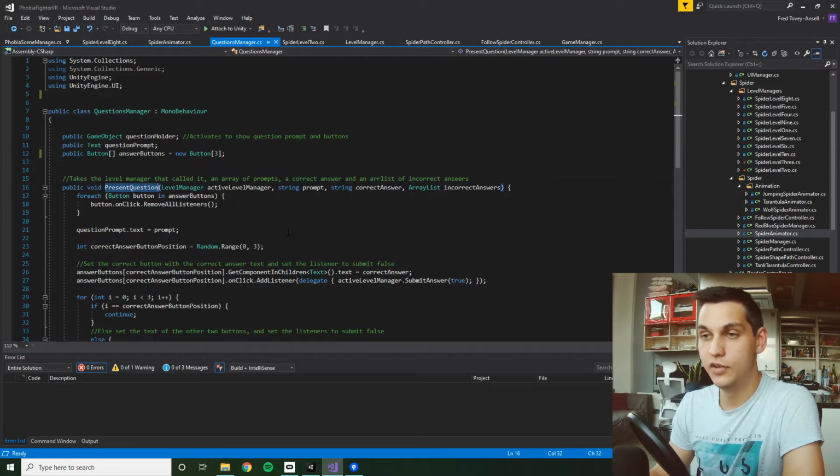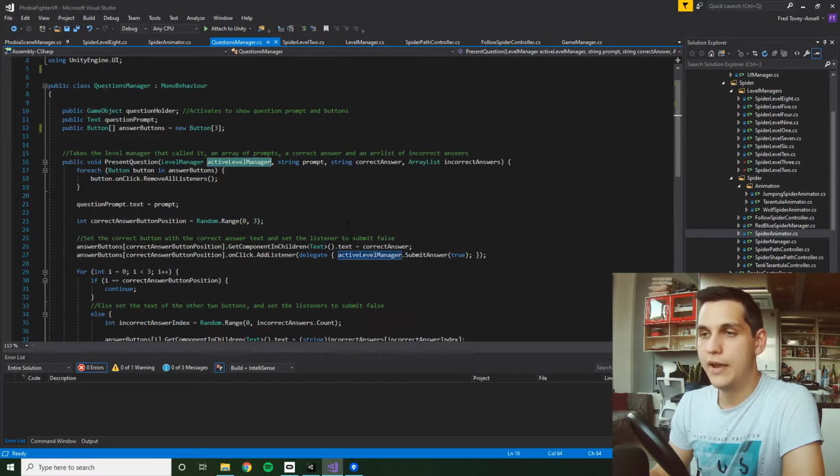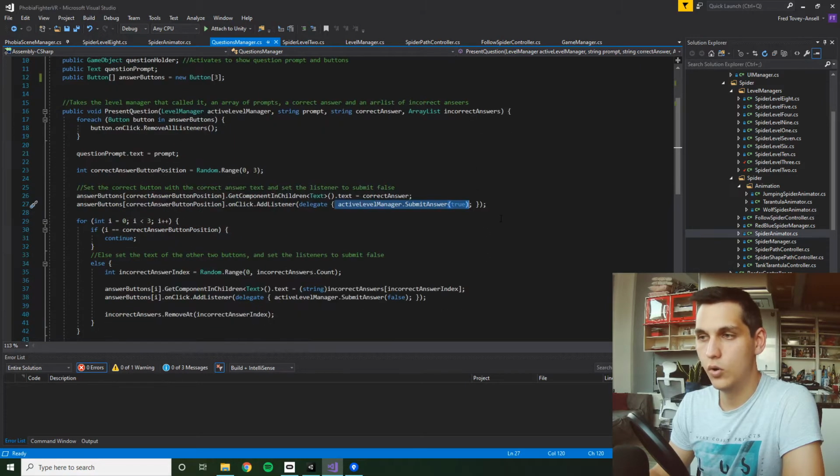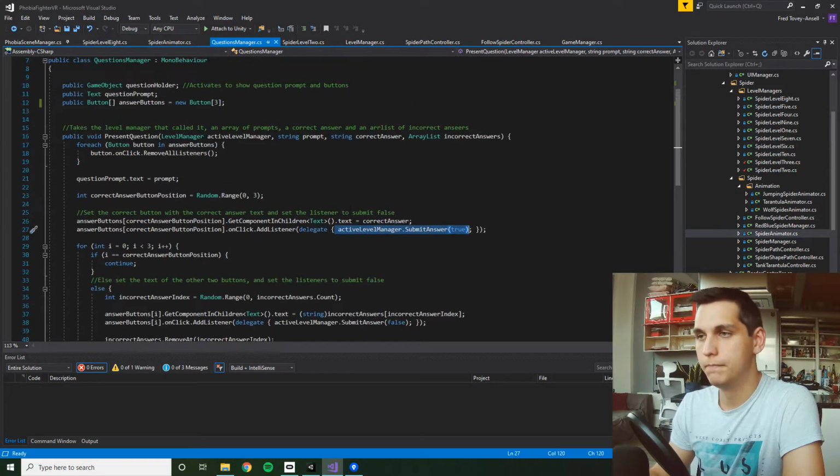It has this present question function. It takes the manager of the level that's currently active so that it can basically say, if you get it right, then tell the level manager so it can give you some score and play the right sound and stuff. It takes a question prompt, a correct answer, and a list of incorrect answers.